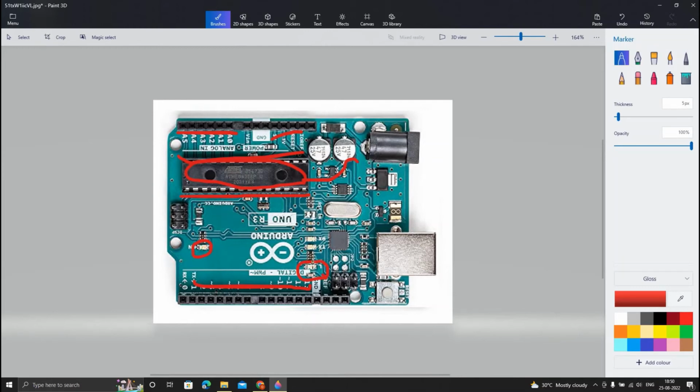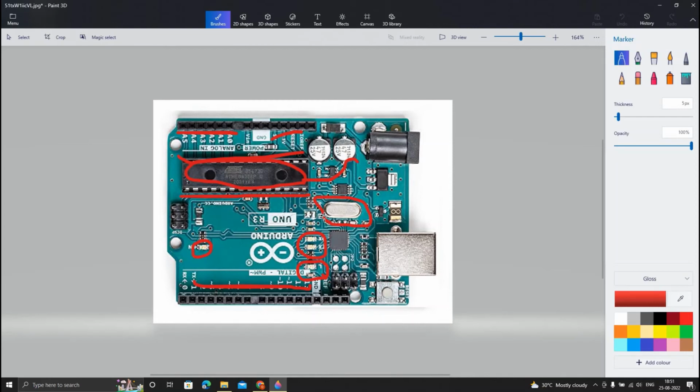This LED is given for user purposes only, and these two LEDs are the receiver and transmitter LEDs. While we are connecting this board to a Bluetooth module, Wi-Fi modules, any external sensors or GPS trackers, these two LEDs will blink when transmitting or receiving information. Okay, and the most important part of the board is this crystal.